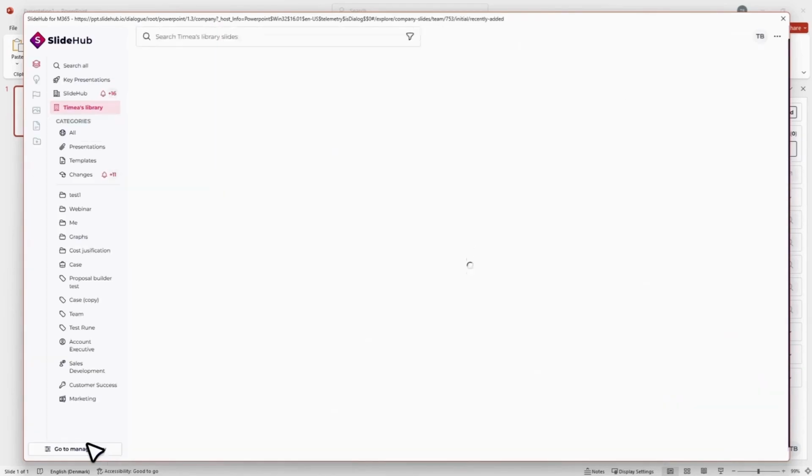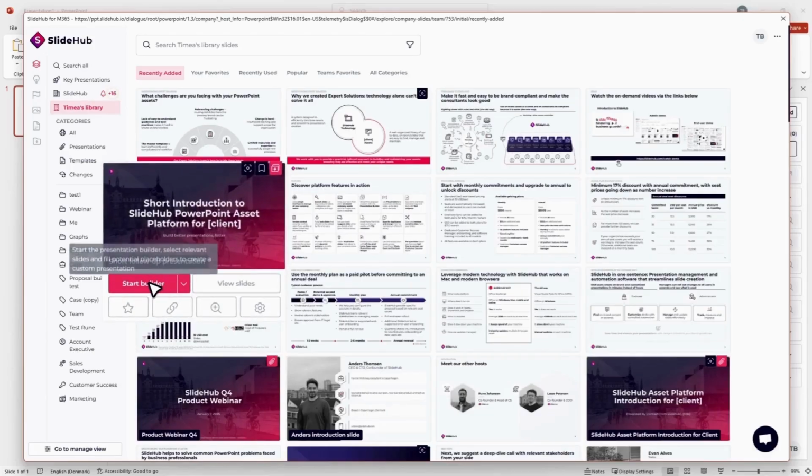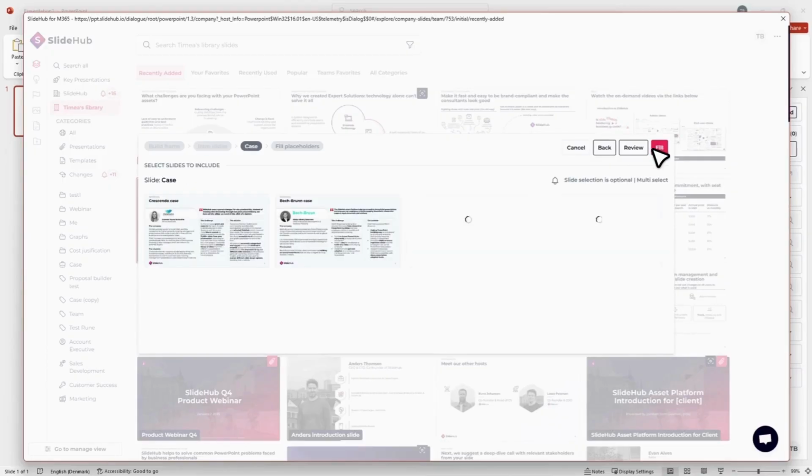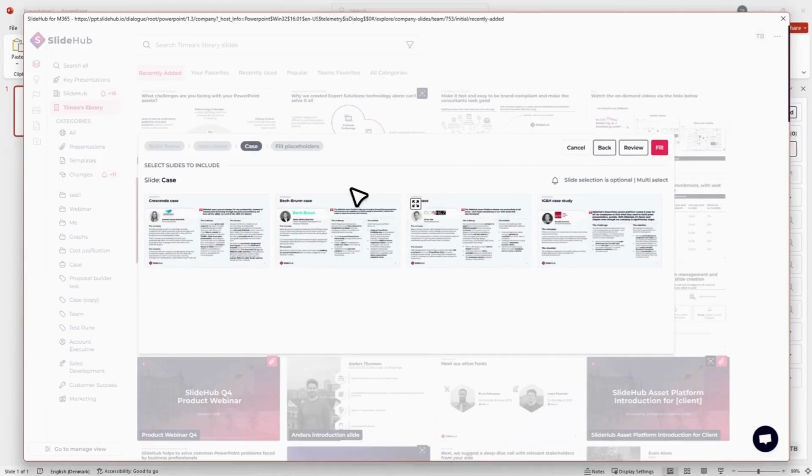Now let's see how it looks for end users. Please note that you can combine pre-selected rules with regular rules in your variable slide groups. In this case, I will keep the industry rules applied to the variable group, helping my team quickly find the most relevant client cases by industry while still only showing the cases that are relevant to the platform.